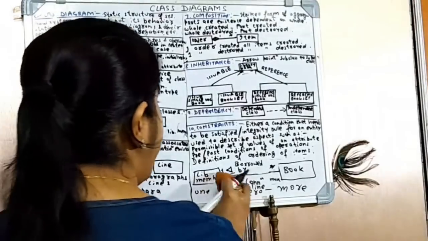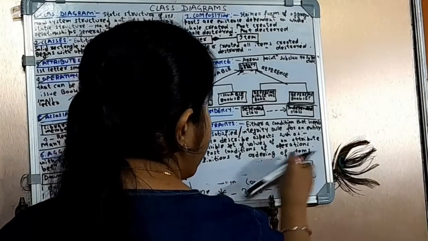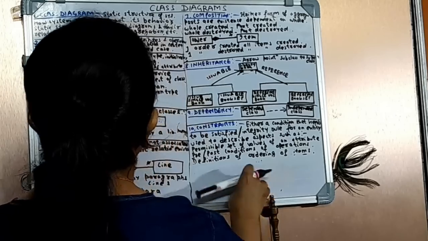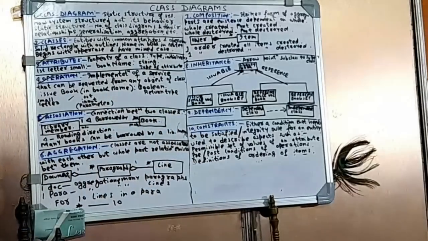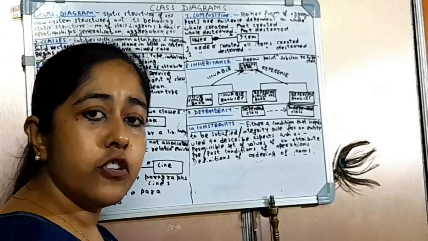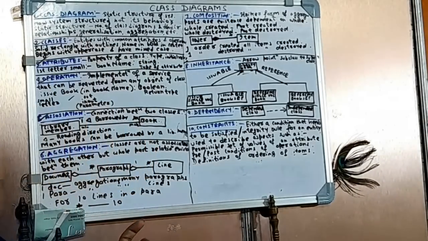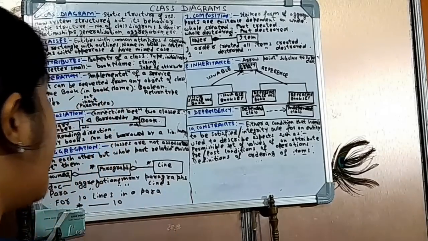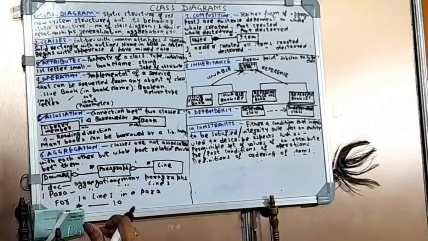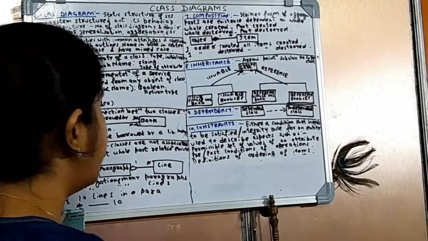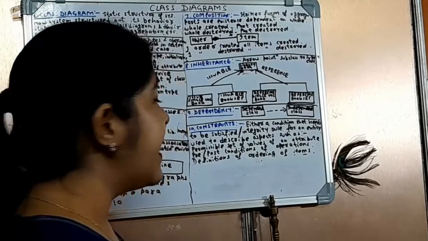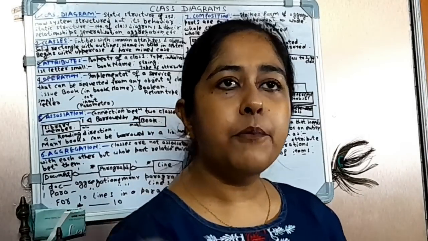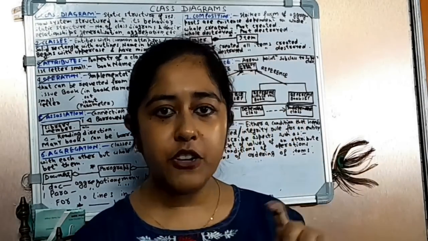Now we will read about aggregation. What is aggregation? This is again something we discuss in the class diagram. Aggregation is also one kind of relation described in the class diagram. Now what is aggregation? Aggregation means classes are not associated with each other, but a whole-part relation exists between them. They are not associated, but like suppose you are creating a particular order.